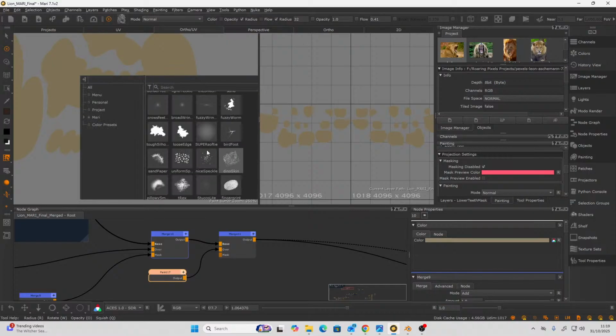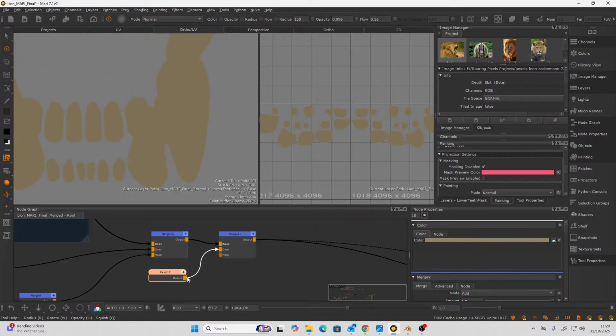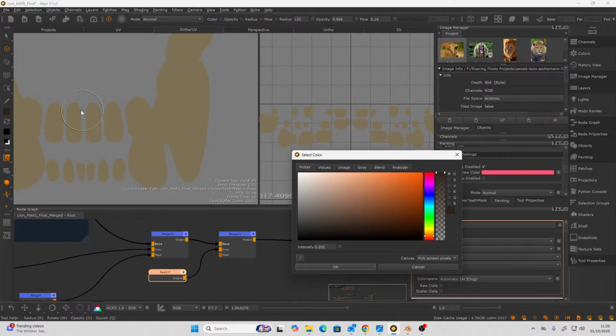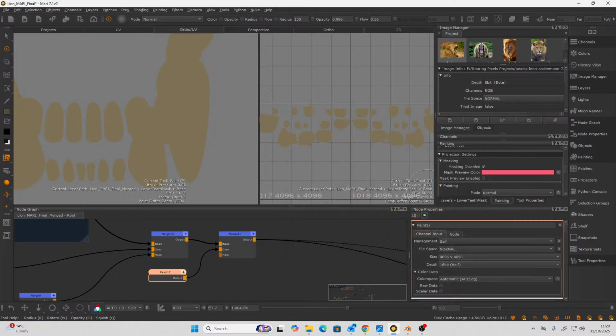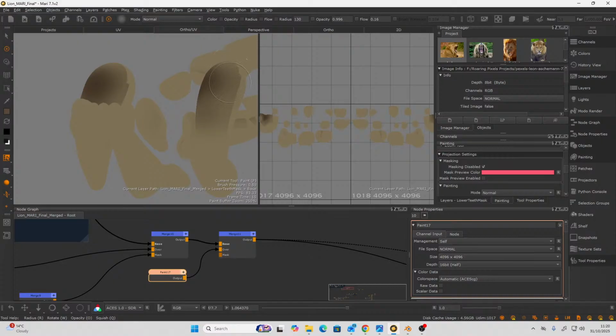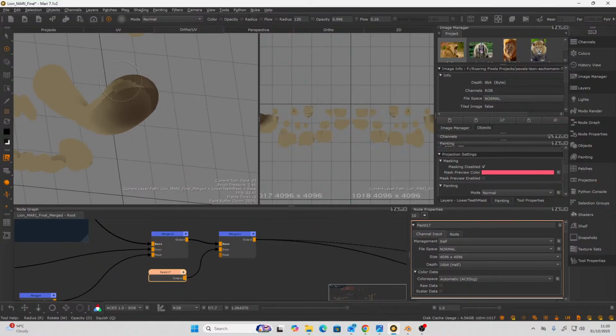First of all, I would start with getting some kinds of super soft details. So this time I will pick a color that is close, but is a bit on the darker side, and also a little bit towards the red. And then make sure mirror is on, and then just the top part is going to be a bit dark. So I'm kind of hand painting like the overall ambient occlusion. So this part, the head is not going to be visible, it goes inside the gums.